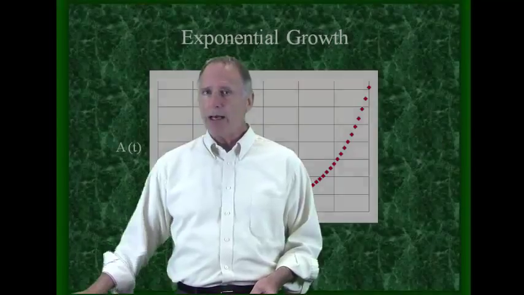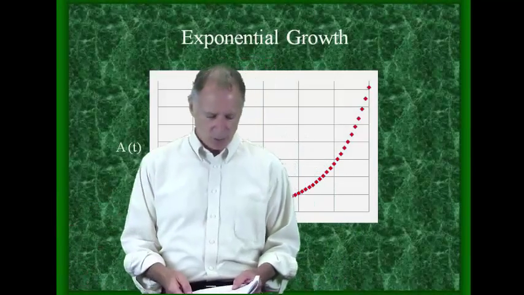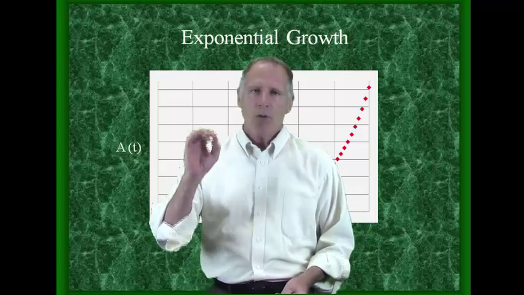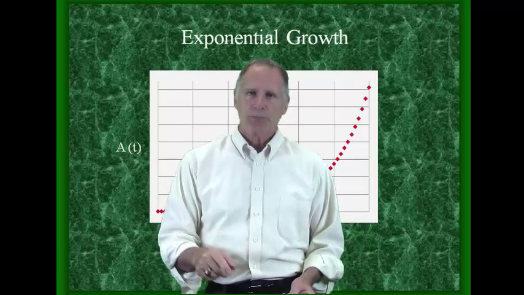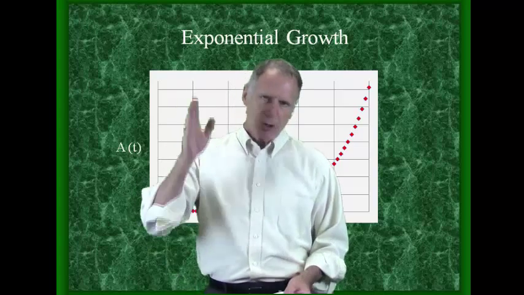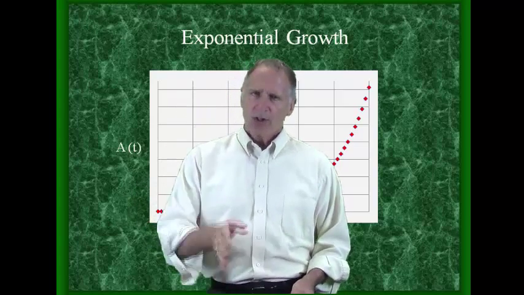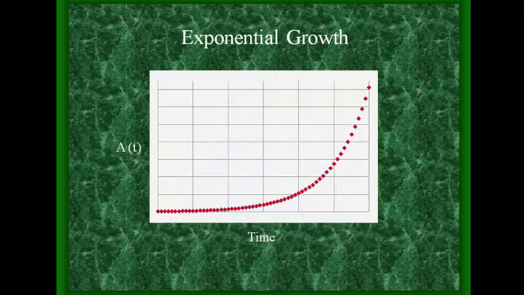And we're talking about exponential growth, and that's what I'm trying to show in this diagram. The equations tell us that the rate of universe expansion is proportional to the size of the universe. So the bigger the universe gets, the faster the rate of expansion. And that's what we call exponential growth, which you can see in this diagram.